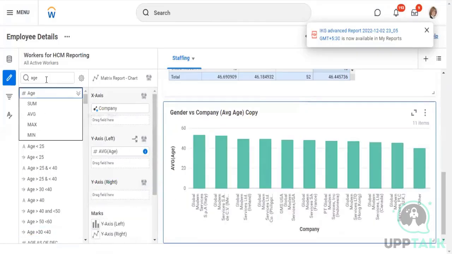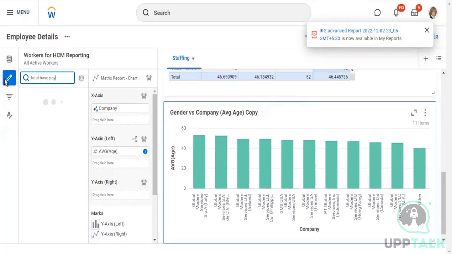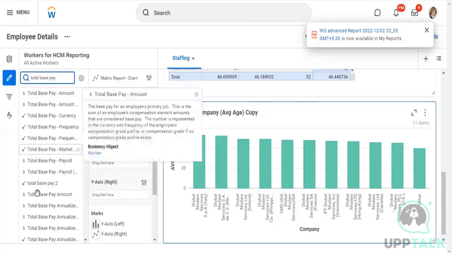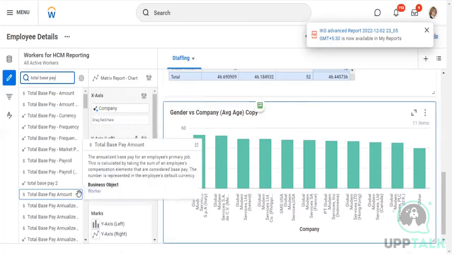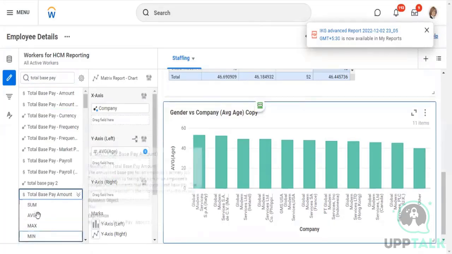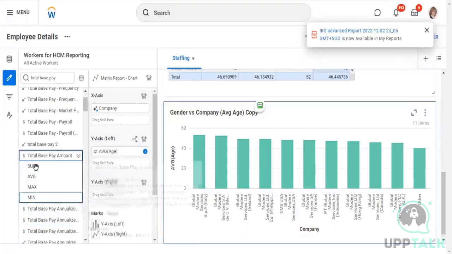And here I want to see the total base pay amount. I want to see the total again for currency as well. I have the option to see the sum of the two base pay.